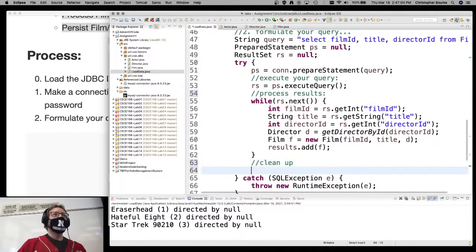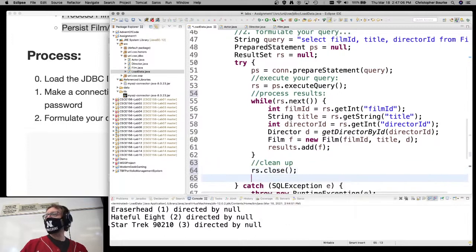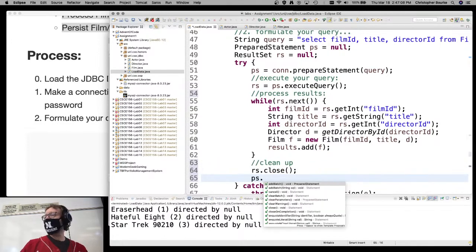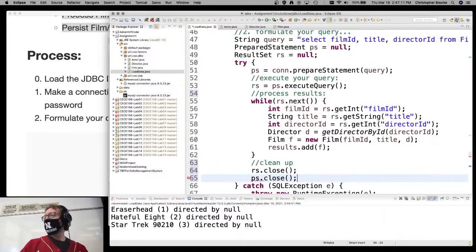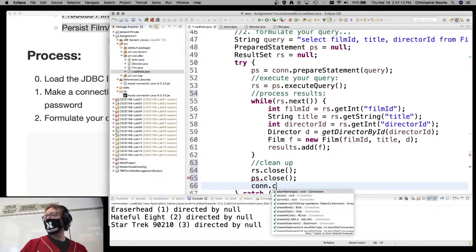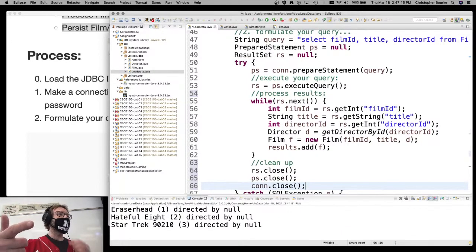Right? I'm going to go ahead and close my result set. I'm going to close my prepared statement. And I'm going to close my connection. Now, if I had additional things to do after this, like another query, then don't close your connection. Making a connection is actually really, really expensive. The original handshake that you fire up when you connect to verify your password, the back and forth, all that actually is quite expensive. And a common pattern that you'll see is what's called a connection pool.